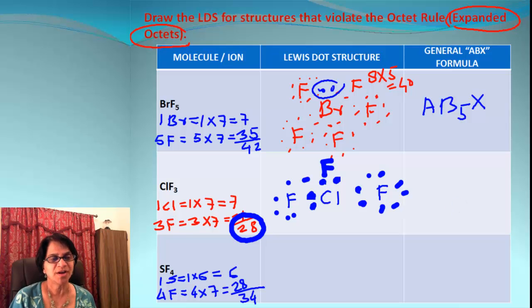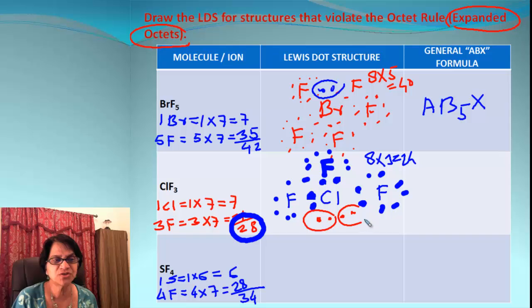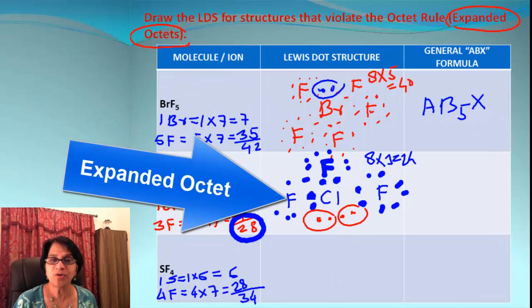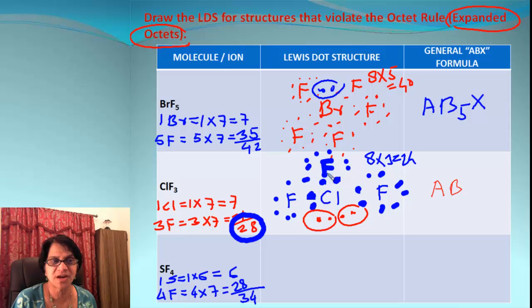So let's look at our figure now. We got chlorine as our central atom. We put all fluorines around that. We completed the octet for each of the fluorines, and then we find out how many are utilized. Around each fluorine I have 8. That means 8 times 3, 24 electrons are shown in the figure. Out of 28, 24 electrons are used up. That means we still have 4 electrons remaining, and they are going to be on the chlorine atom. So look at this. We got 2 electron pairs for chlorine. And what will be the ABX formula? We have A, which is the central atom, that's only 1. We have B's, the surrounding atoms, those are 3. And then we have to think about X, and we have 2 pairs of electrons.